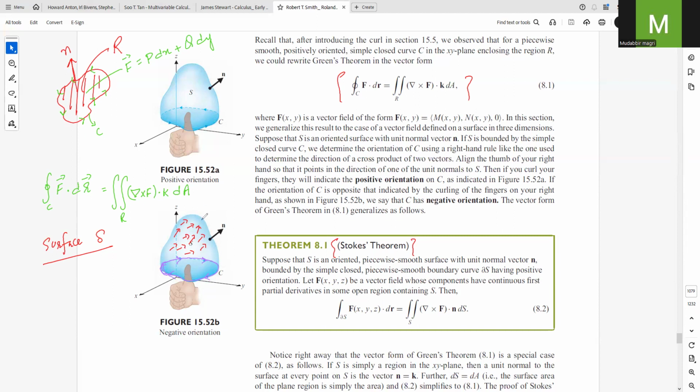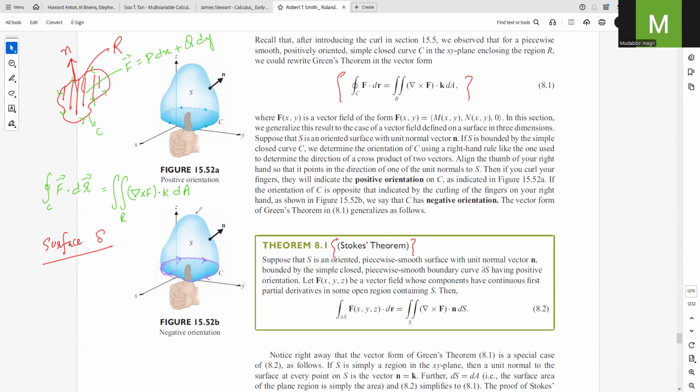And the surface itself has some orientation, and the orientation is simply given by the normal vector. Why we take it as a normal vector is that it uniquely represents the orientation, because if we had taken something else, some other vector that is not normal, then we might have infinitely many vectors of that kind.